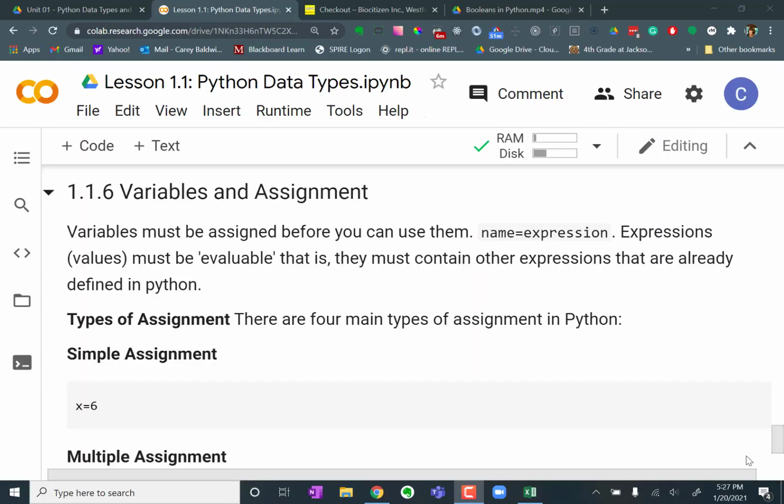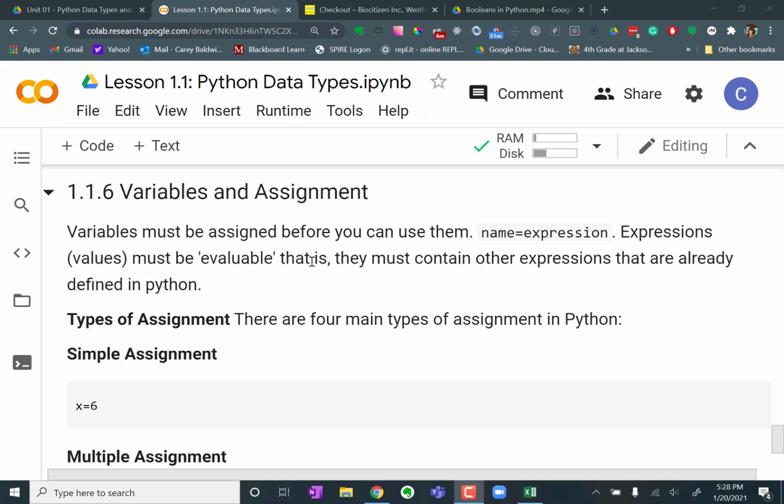We've gone over a number of things in this first lesson, building foundations in Python. Now this is going to be our last topic. There are so many things we could do to build our understanding of Python foundations, and this is just a sampling of some of the most common and useful tools. We will take a look at variables and assignment.